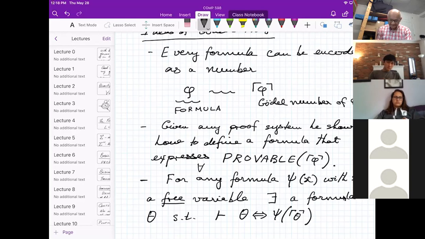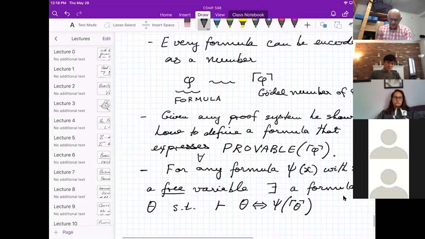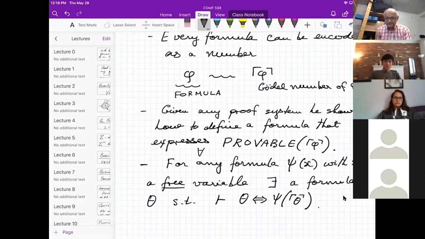Ooh. So you can see why I call this a fixed point theorem. Somehow it says, you give me any psi, and I'll find a theta such that when you apply psi to that theta, of course with some Gödel numbering happening along the way, what you get back is basically the same as theta.